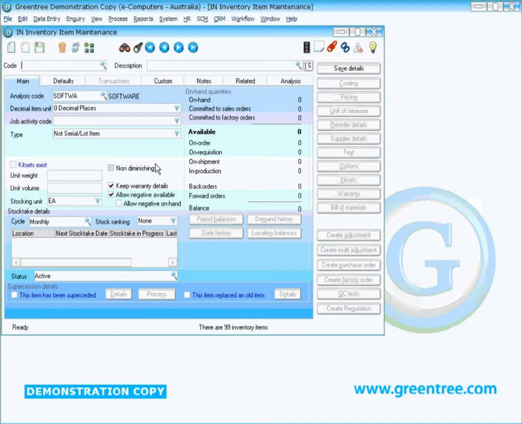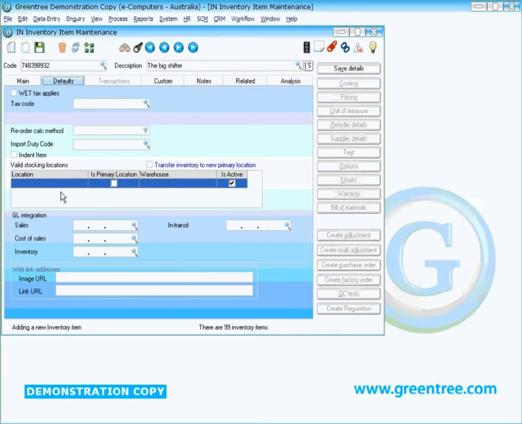So again, we can use instant alerts and pop-ups to give information to the users as they're doing normal data entry. Now of course, if the user had done that in a different way, in this case typed in the inventory code, put the description in, gone to the defaults tab, and actually gone to the effort to set a primary location, and saved, in this case we wouldn't see that same pop-up message. So again, now let's have a look at how we set up the rule for that particular pop-up message.